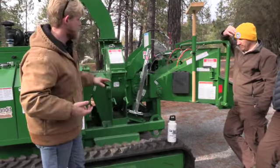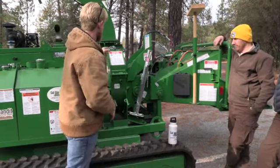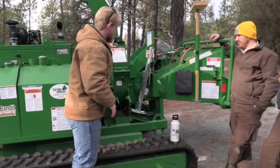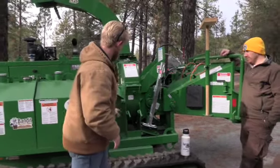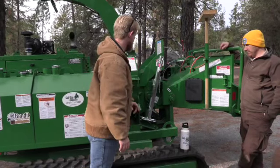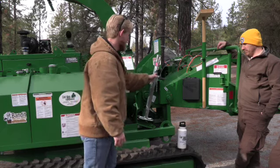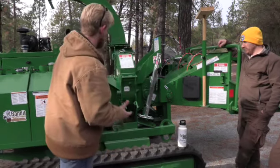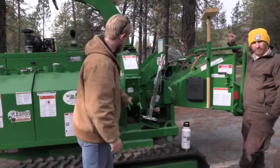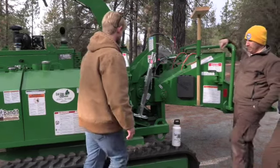Now, when we're doing that, guys, obviously anytime you're in there, keys in pockets, unplug the hood pin safety device, which I'll touch on here in a second. This, either pin, it doesn't matter, will lock out your feed system to where it won't fall back down on you. So make sure that pin is inserted through, and then do whatever maintenance you have to do. The other one would be for your disc lock pin to change your knives on there.